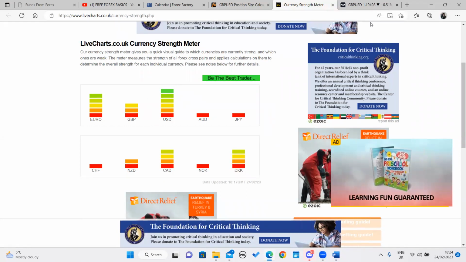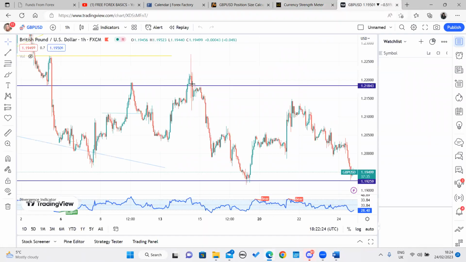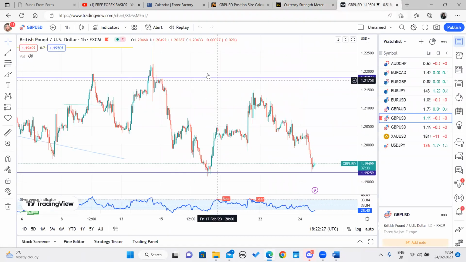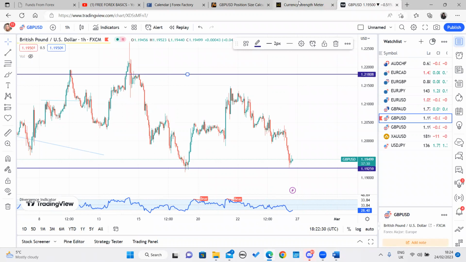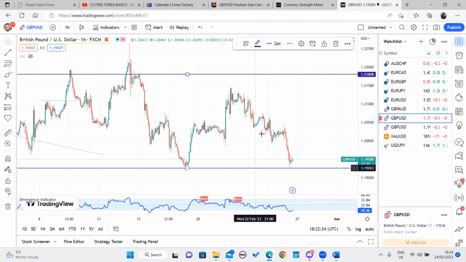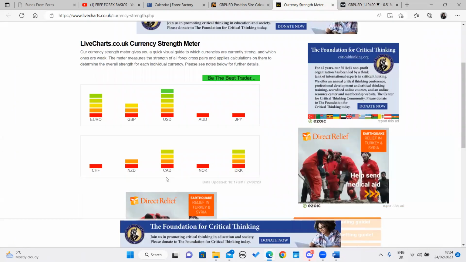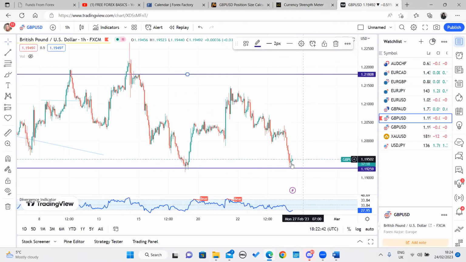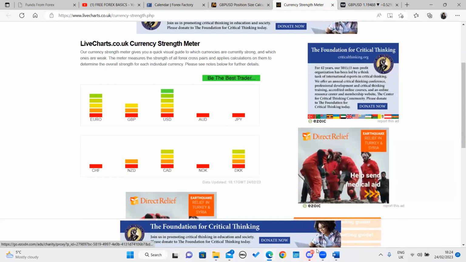So it's just handy to have a look at, and just to head over to the pound US and see what's happening. Earlier on, the dollar was a lot stronger than the pound. And as you can see, it has been creating on an hour chart a downtrend. And as the pound is gaining a little bit more strength, you can see the buyers come back in a little bit. It's pushing up a little bit.